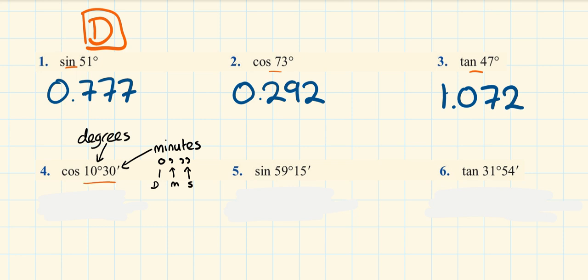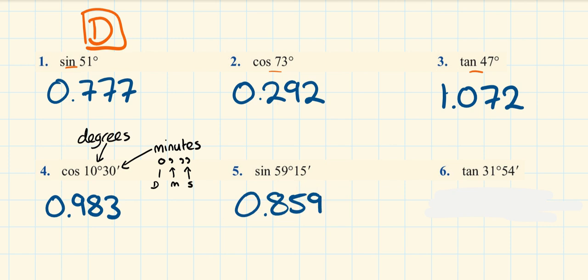Now, you can be asked at Leaving Cert level to give answers in degrees and minutes. So it's a way of being more precise with your angles. There's a little button on your calculator that looks a bit like that. On the Casios anyway, it's in the middle at the top, but depending on the model. Essentially you just type it in the exact same way, so just make sure you've got it right. I'm just doing these at 3 decimal places. If you type them in degrees and minutes, you should get that. So make sure your calculators are right.